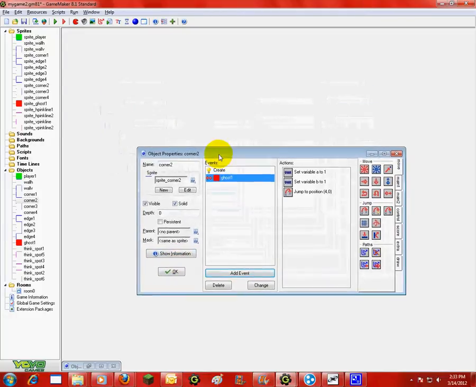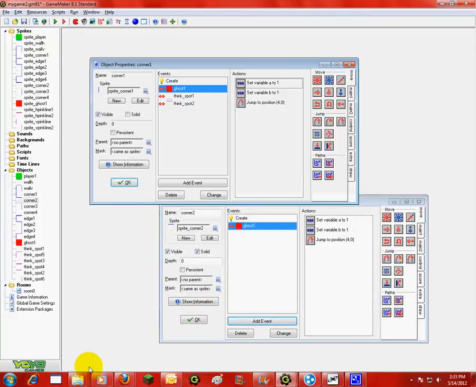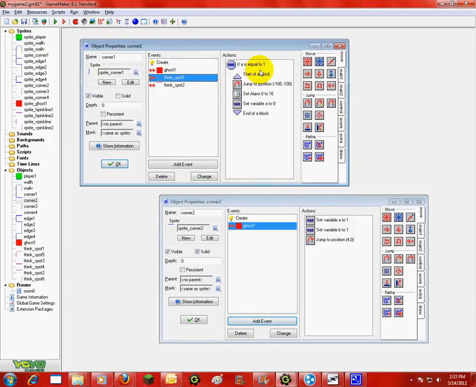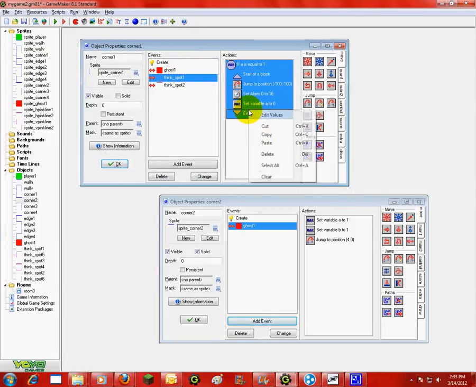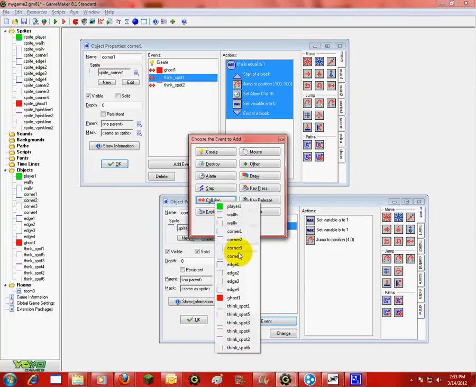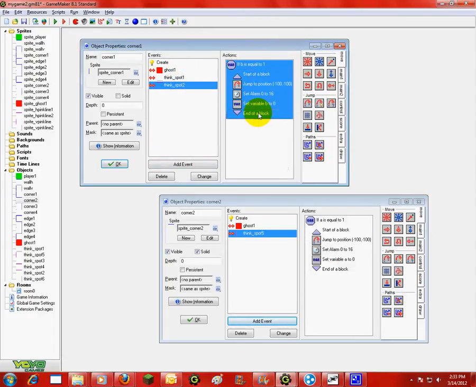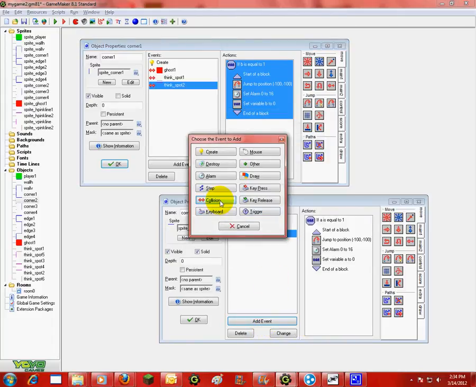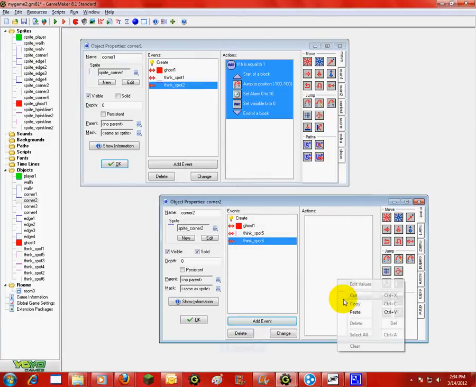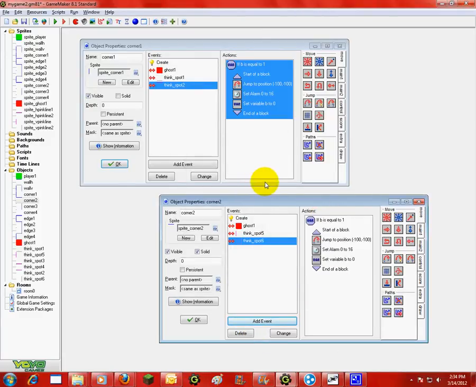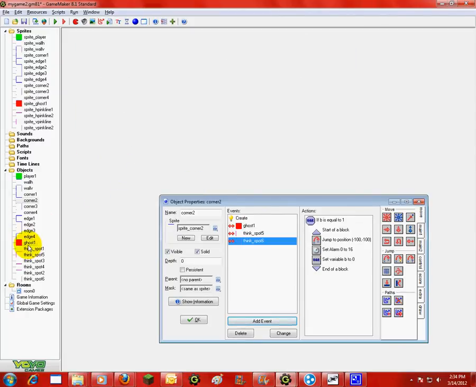Paste. Copy. Paste. Copy. Paste. Alright, so now corner 2 is good at the moment.